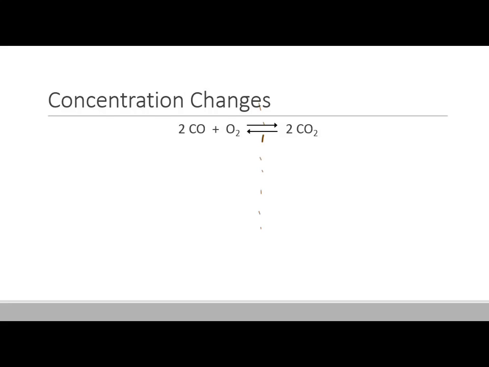So again, here's my dividing line. I just added a big mountain of product over here. Which way will it shift? Well, it's going to shift to the left, because that way it'll even things out again. So it shifts to the left, or it shifts in the reverse direction.